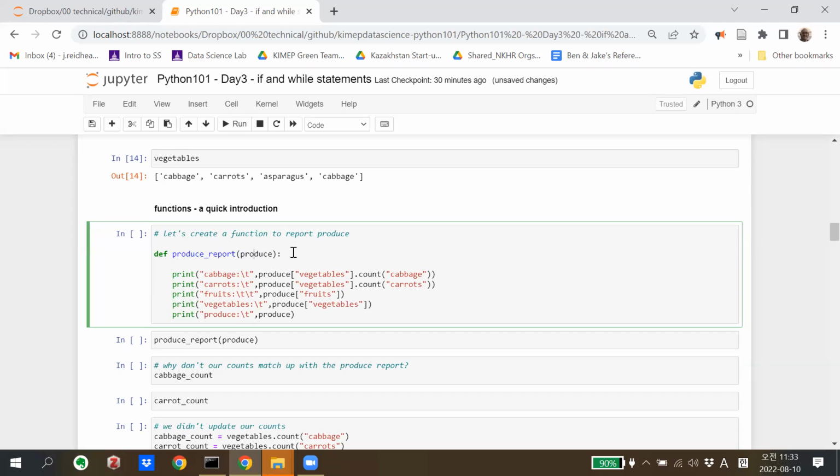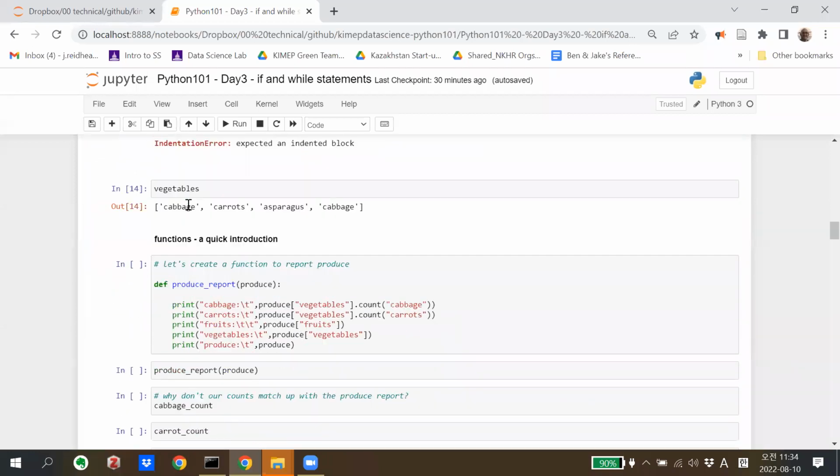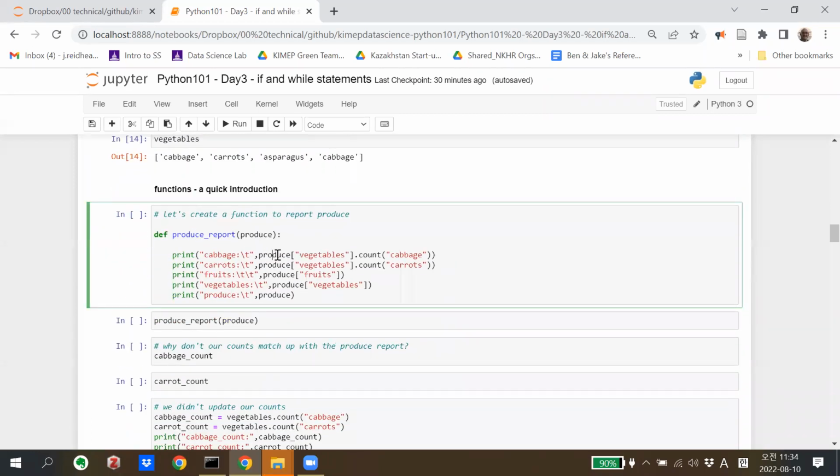And with the colon, everything that you want to include in this function has to be indented as well, just like the if statement. So I'm just copying and pasting these, except I'm rewriting everything in terms of produce. So instead of vegetables.count, I'm accessing vegetables through my dictionary. So produce vegetables, count cabbage, produce vegetables, count carrots. Here's my list of fruits, here's my list of vegetables, and here's the dictionary. So I'm going to define that function.